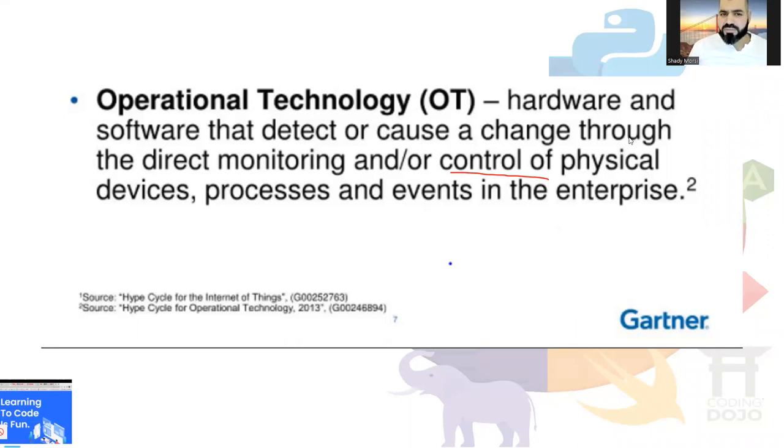Okay, so we have here operational technology. The definition is saying it's a bunch of hardware and software that detect or cause a change through the direct monitoring or control of physical devices, processes, and events in the enterprise. So again, if you wanted to really understand what he's saying here, he's saying basically, I have computers, because he said it's a bunch of hardware and software that detect or change, which means that I can monitor using these computers, or change the physical environment. Okay, is what we mean by this.